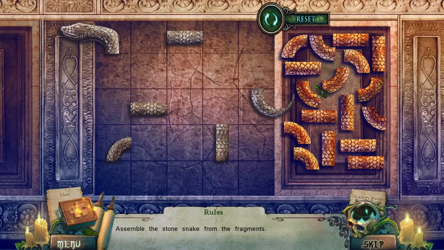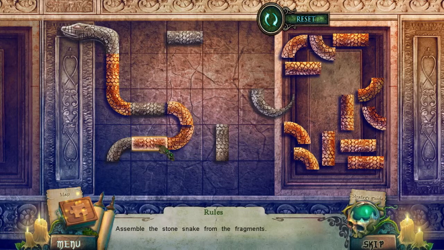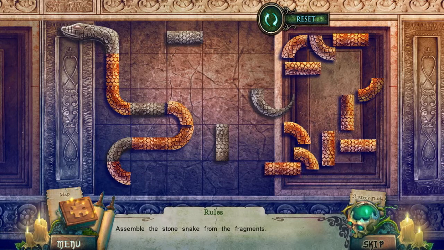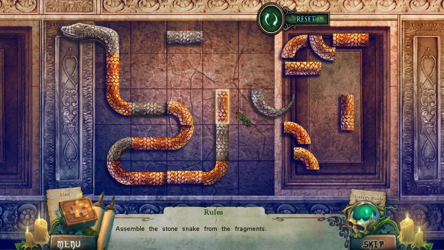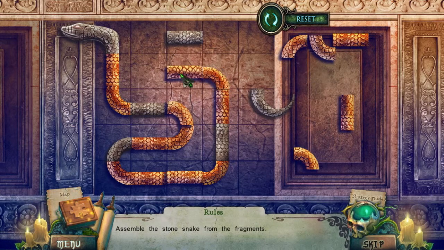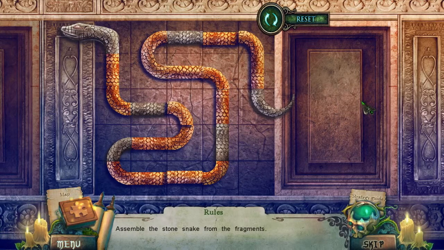Assemble the snake stone from the fragments, or stake, snake. There we go. I can words with the best of them. Here we go. And there we go. Scooch on in there. You too. Now you, yep. And you. Yep, you too. You and you. And you and you and you. Ta-da! I did. Okay, fine, apparently.